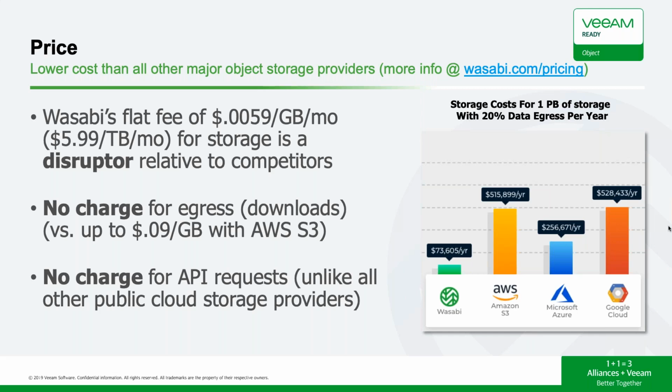So not only is that an offensive number, because you're not having to pay that when you're dealing with on-premises storage today, it's also an unpredictable number. In some ways, it's possible to size it out from a storage volume perspective, but most of us don't really have any idea how many API requests or write actions or read actions or delete actions might take place in any given day. So it's very much an unpredictable number and a challenge, and it's certainly one of the hallmarks of our pricing model, the fact that we don't charge for egress, we don't charge for API requests. So not only is it a low cost per terabyte from a storage cost perspective, but we don't throw in all these other junk fees that make the use of public cloud object storage expensive and unpredictable.